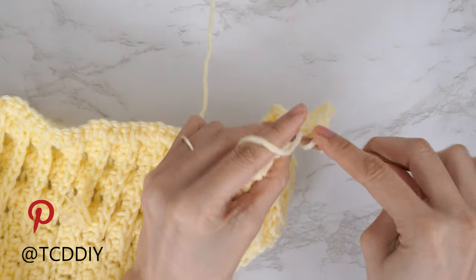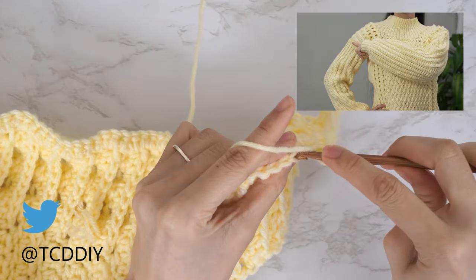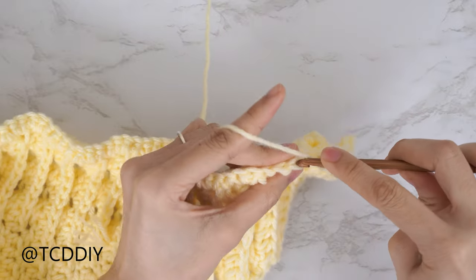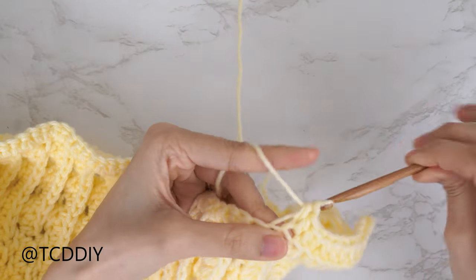We're going to continue to do our back loop half double crochet row with no increases and no decreases until we get a shoulder portion, like I said, that can reach 2 inches past the tip of our shoulder. When we have that, do a chain up of one and cut, and then we're going to repeat everything we did here on the other side as well. Now when we have both of these sides finished up, I will meet you back so we can get started on the back panel.